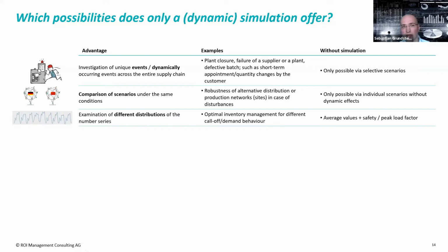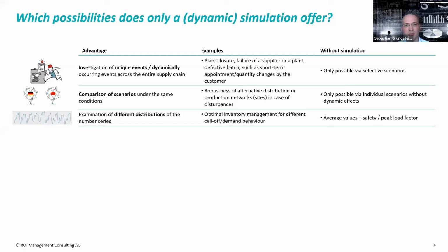What you can also model, now it's a little bit mathematical, you can examine different distributions of time series because everybody knows a standard deviation, but the standard deviation is not the most common distribution you find in time series. We have run about 60, 70 different distributions of time series or number series.